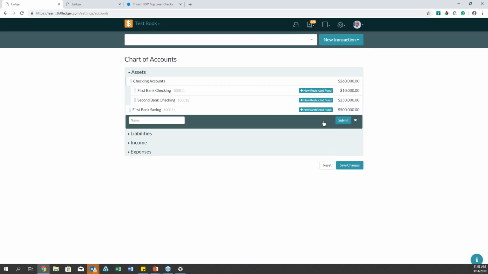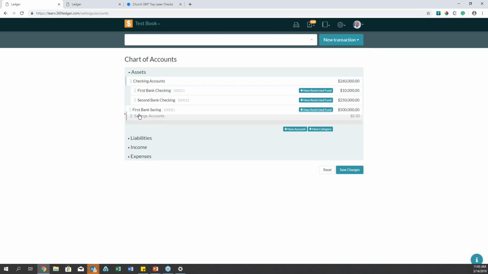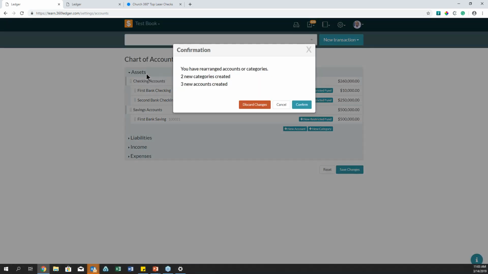And then we could add another category for our savings accounts, and move that up, and then drag that in there. So when you indent an account, it flows that money into the category that's above it.